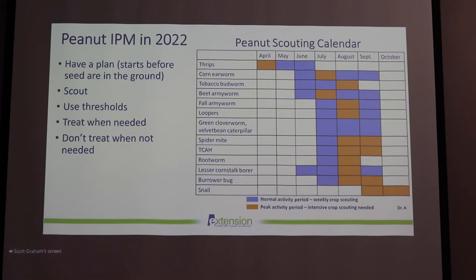Scouting is very important — we need to actually be out in these fields seeing what insects are present, what insects aren't present, and what levels they're at. We should use proper thresholds, whether those are the ones recommended by Alabama Extension or ones you and your field advisors are comfortable with from your history. We only make insecticide applications when we'll see a good economic return, but at the same time we need to be sure to treat when we need to. There are things like spider mites that can be pretty expensive to control, but we can't let another insect cause damage because we're scared of situations like that. Don't just throw out insecticides because we're going across the field with a fungicide anyway — make sure we're only spraying when we need to.